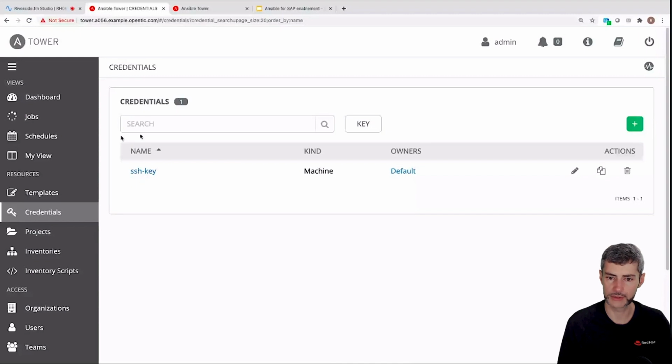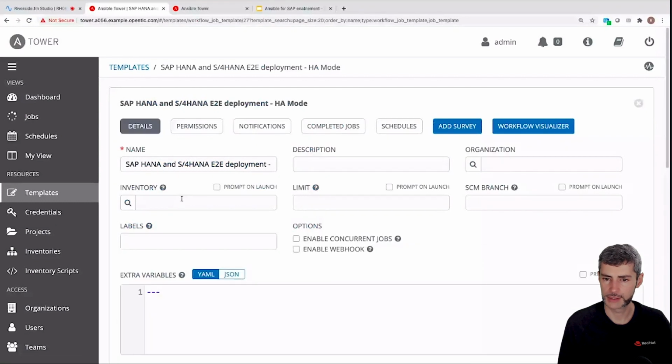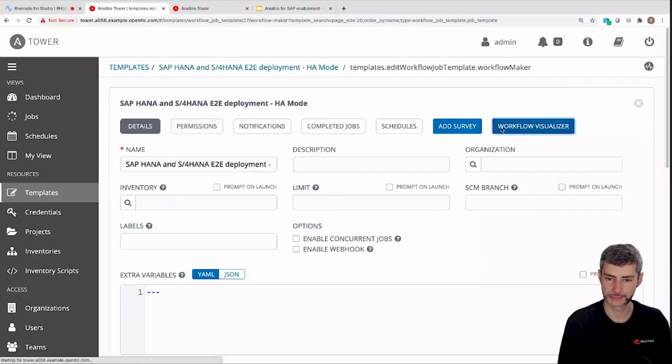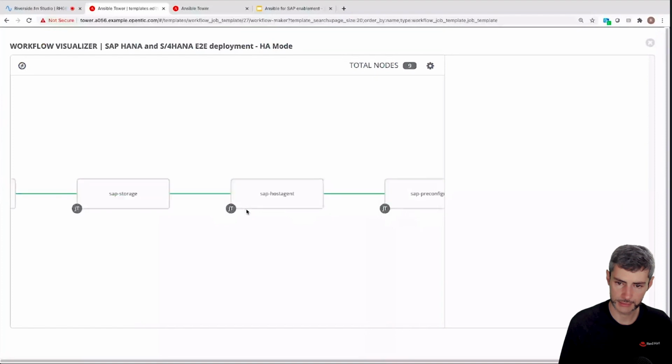If we go back to templates, these are the workflows that we have defined using the other templates. So if we go to the SAP HANA deployment, for example, we can take a look at the workflow visualizer. Here, I'm going to zoom in because otherwise it's going to be a bit difficult to see.